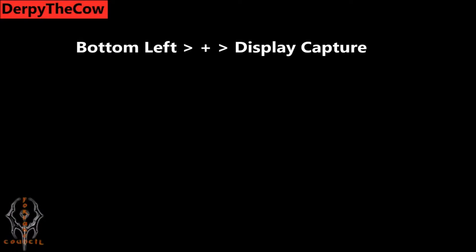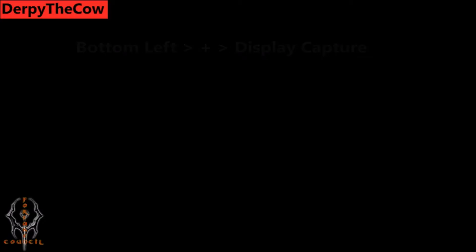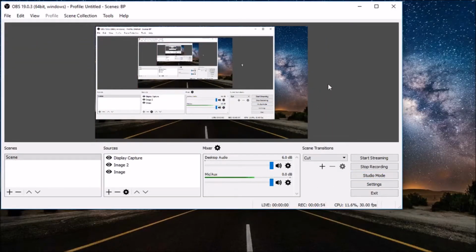So to do this, you need to go to the bottom left corner and click Add. Once you click Add, you can bring in Display Capture on the menu, add it, make source visible. I like to capture my cursor so you can all see what I'm doing. Click OK, then it'll be added and you can see what you're actually doing. This is just what I use to record here.